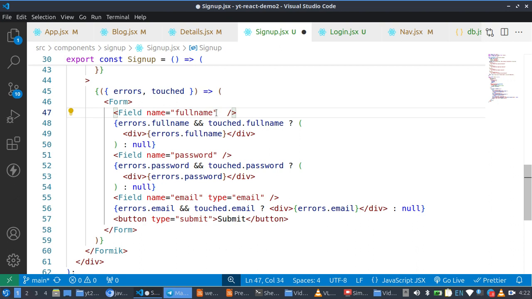So let's add placeholder, then we should have our example.